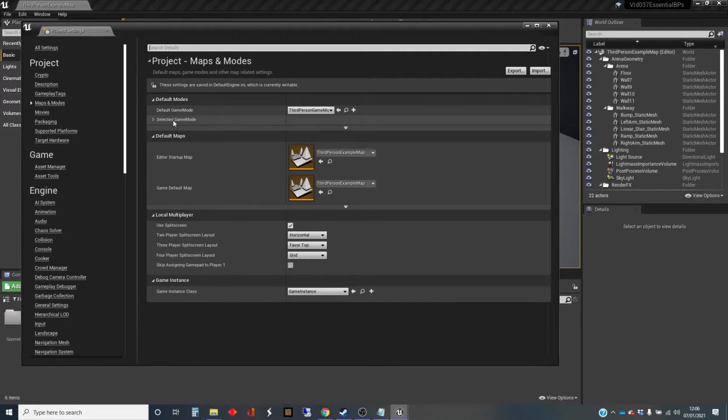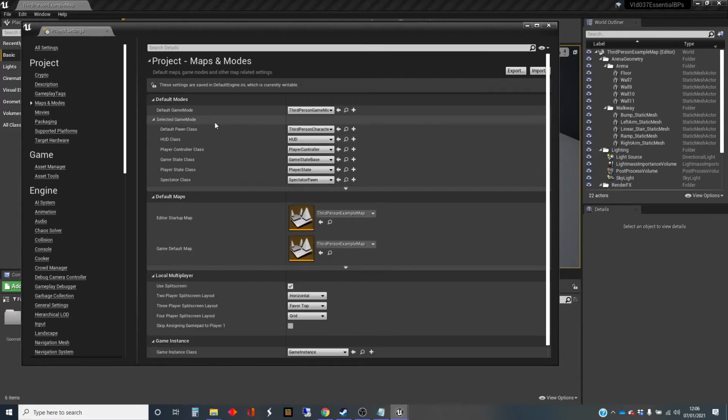So the game mode is a class that you can change live whilst the game is playing. And this represents the idea of changing maybe mode of control or if the game has mini games or something. So a classic one that I always think of is in the Grand Theft Auto games. I don't know if you played them or not, but you can run around the world or you can drive around the world in a car.